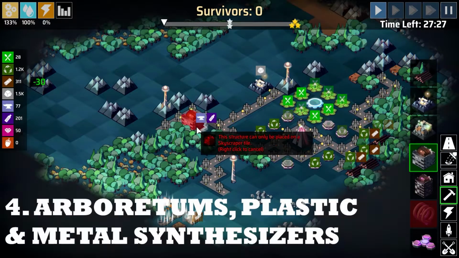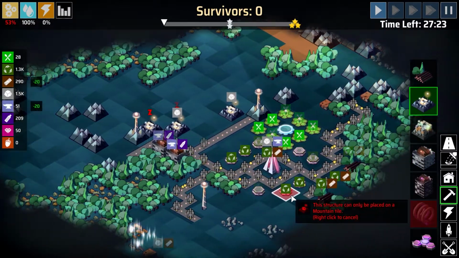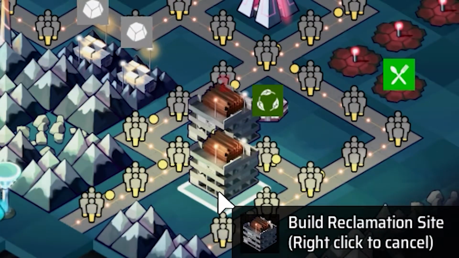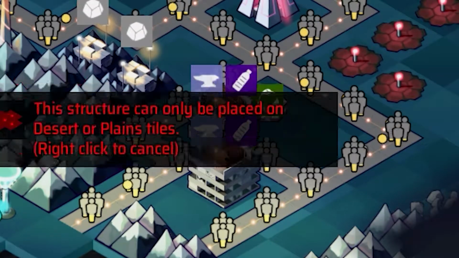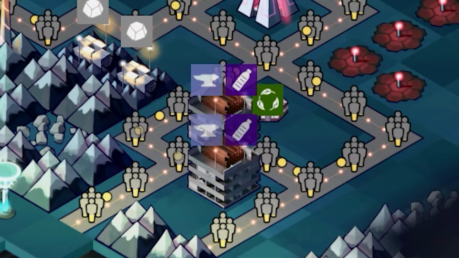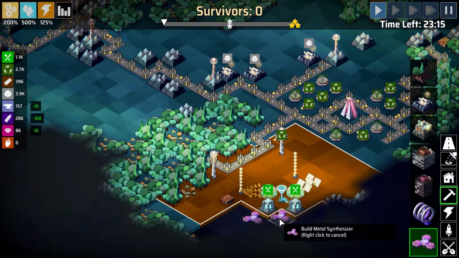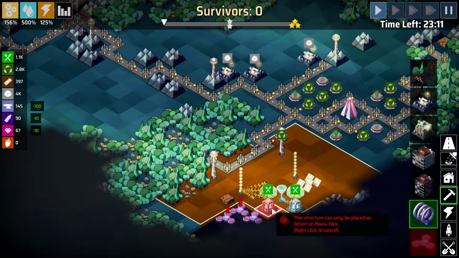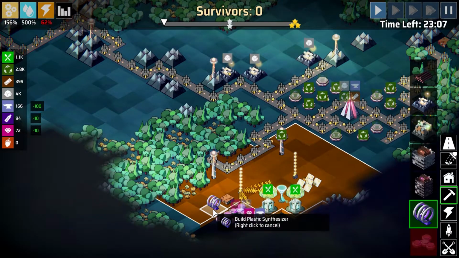The next thing I realized after a couple of playthroughs was that metal and plastic are actually very rare in the wild and are only obtained initially via reclamation sites on skyscrapers, which I'm sure you've noticed are very less in number. As both these items are necessary for all kinds of rockets, this leads me to the conclusion that metal and plastic synthesizers are the actual MVP buildings of the game.